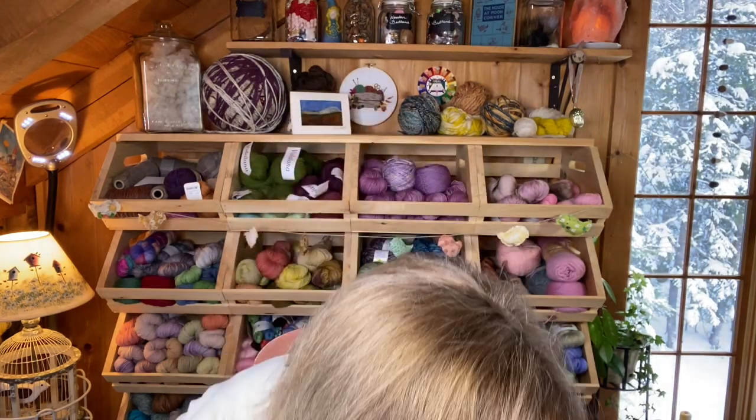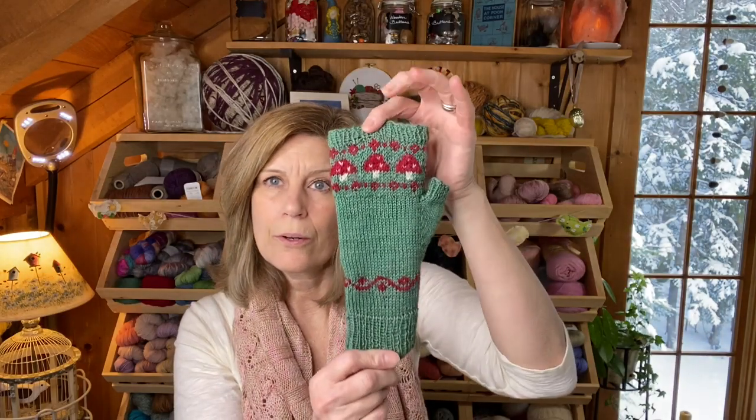Joe got the tractor stuck the other day in a ditch, and I put these on and went to the rescue to try to help him. And they kept my hands super warm, but I can wear my fingerless mitts easily underneath these. Easily. They just go on so quickly. So perfect solution. And this pattern is by Charlotte of Stone Knits.